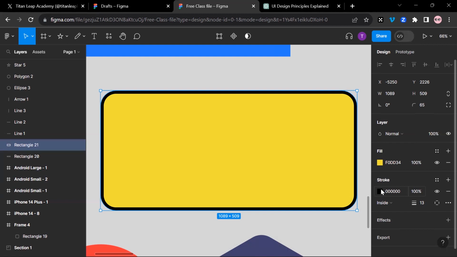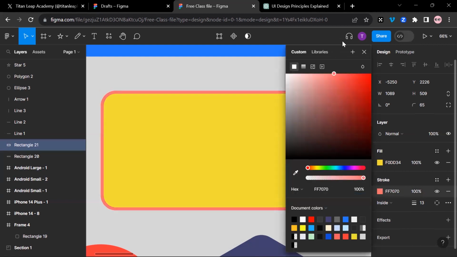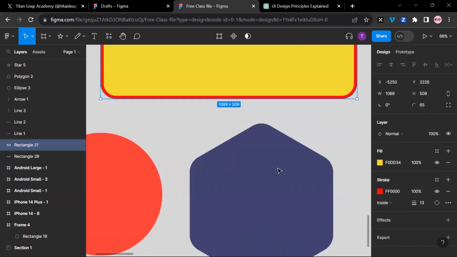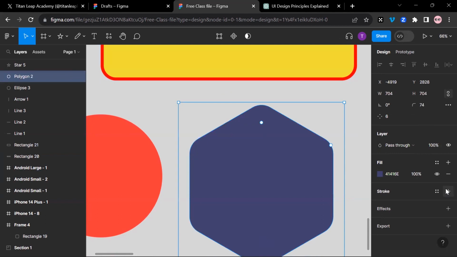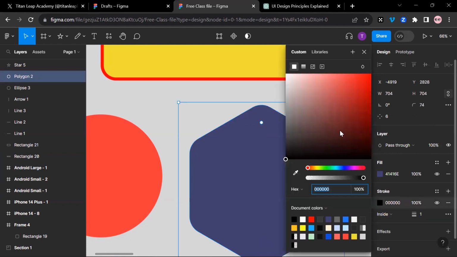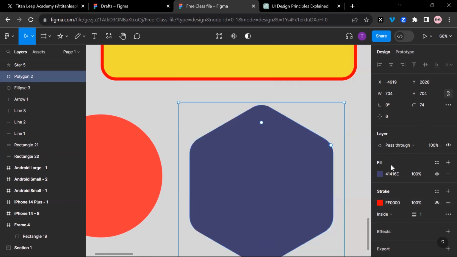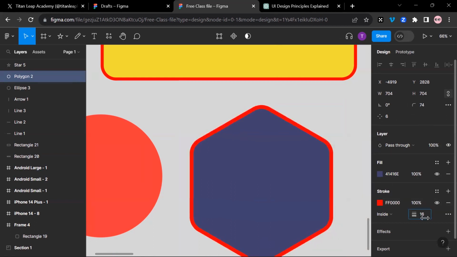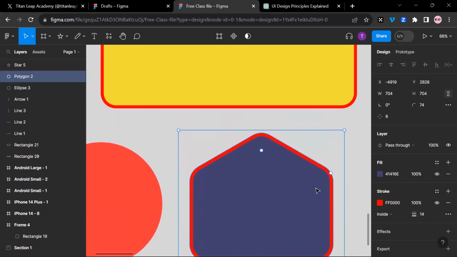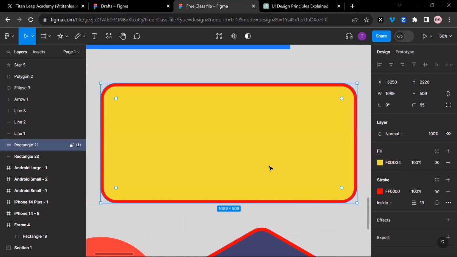It also acts like field, so you can give it any color. But when you're actually talking about stroke, it's mostly about the boundary of whatever you're doing. For example, if I click this shape and then give it a stroke and increase the stroke size, you can see it's just giving the boundary of the shape, to just highlight that boundary, just like we talked about here. So that is it.